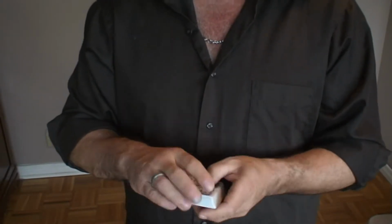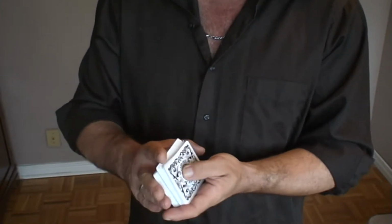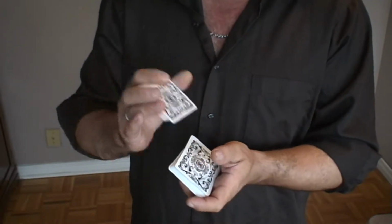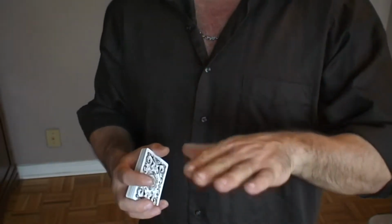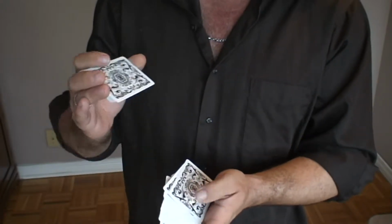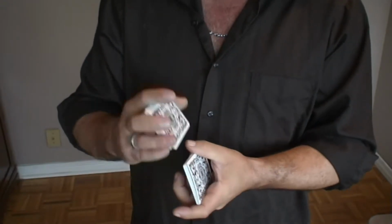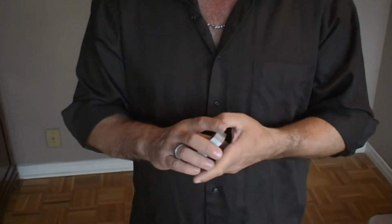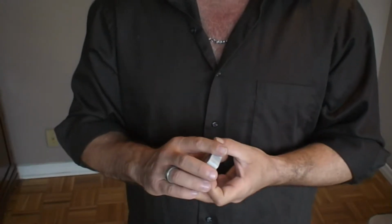So practice that part where you get the out jog, slap the pack on top, and then break the packet off at the same spot, bringing it up and doing the overhand shuffle. Get that as smooth as you can. You want it smooth like butter. Just practice that over and over, getting the break, going through, picking it back up, until you get really smooth at it. And again, you want to be able to do this without staring at your hands.